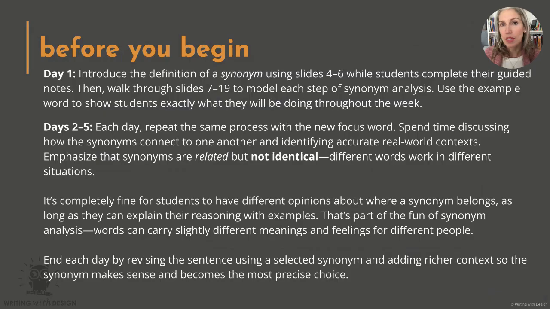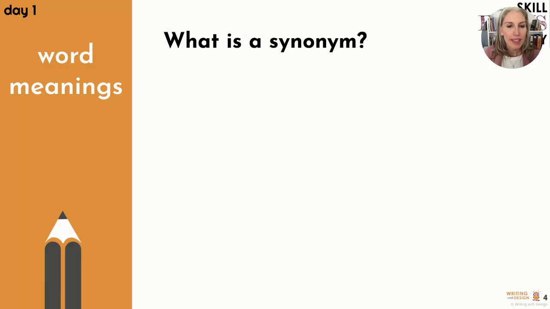It really is for students to have discussions and say, well, wait a minute, I think they go in this order, or I feel like this word's more intense and you think it's less intense. That's the goal, is to just have those rich discussions and understand that still, even once we do this analysis, words can have different meanings and evoke different feelings for people. All right, so let's get started with day one.